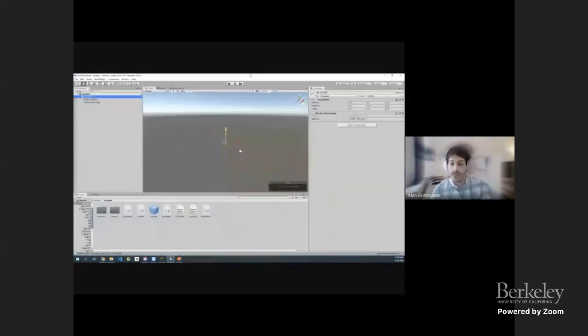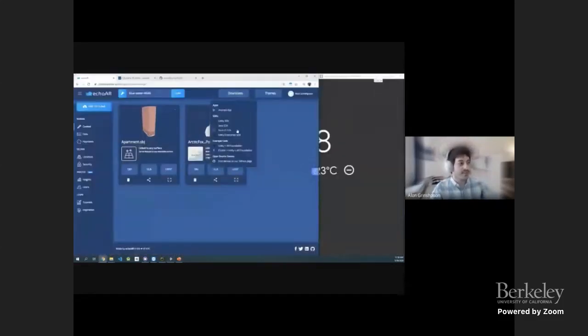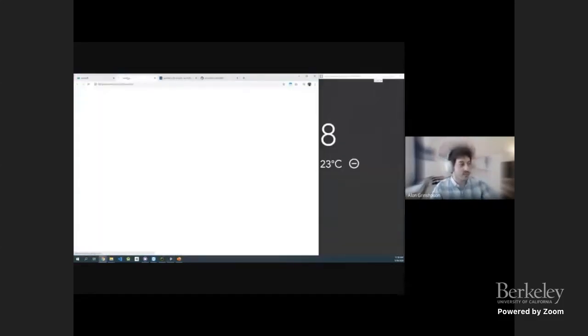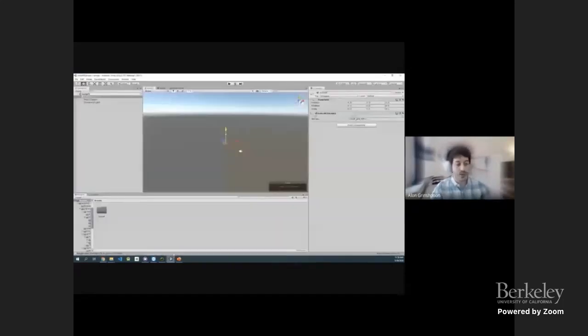So this is Unity. It's a game engine that a lot of developers use to build AR/VR applications. It's super straightforward. All you have to do is open a new project in Unity, download our SDK right here. So just click Unity SDK, it will download a file. You double click that file, and once that is done, you are good to go.